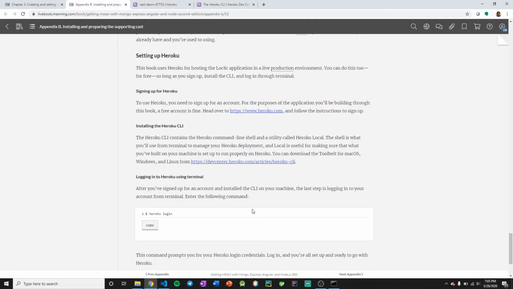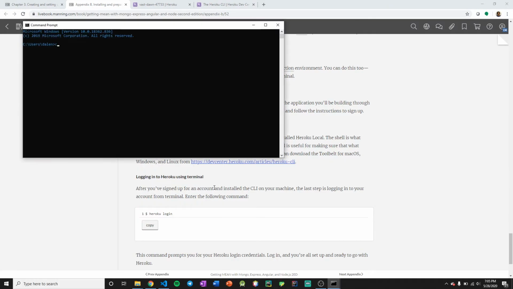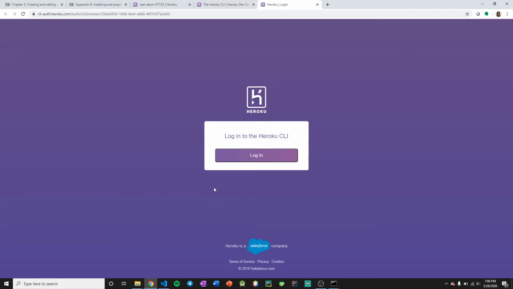And now what do we want to do next? So now that we've installed, quote unquote, and ran, quote unquote, we are going to log in from the terminal. So let's do cd OneDrive, cd desktop. I don't think I need to be in the root directory of my project folder, but let's do it anyway. And then let's do heroku login. If for some reason that command doesn't work the same way it's working on my computer, then maybe you have to try reinstalling Heroku again. But that should be it.